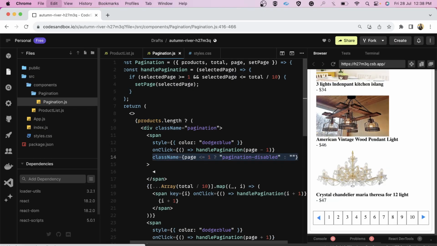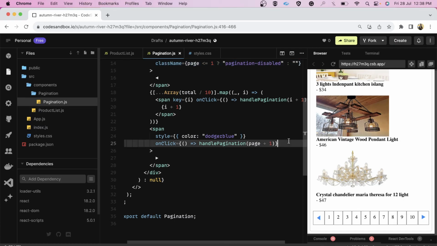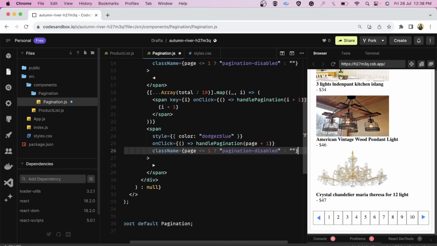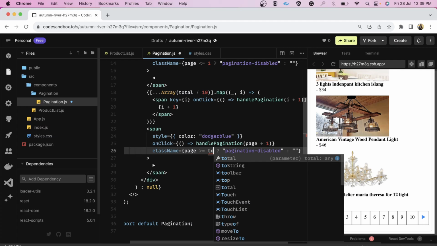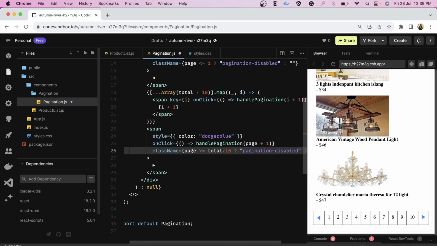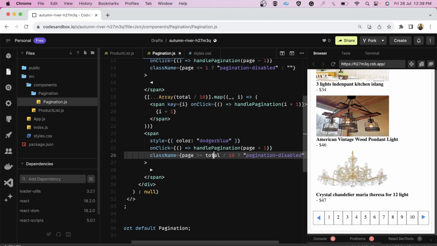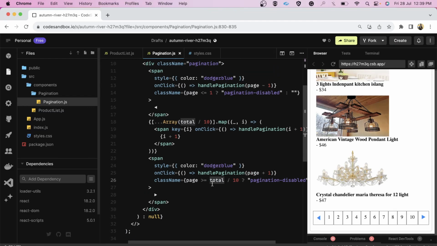Something like this. And similarly for this one over here, if the page is greater than or equal to total divided by 10. Cool. It means if we are on the last page or first page. Basically last page, and over here we are talking about the first page.